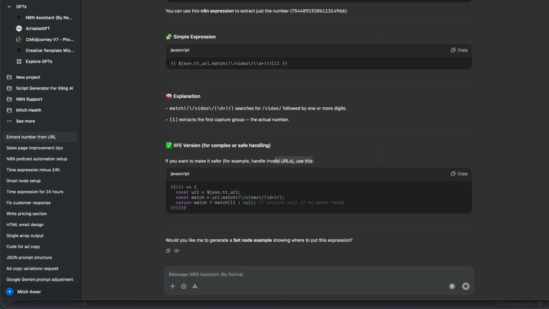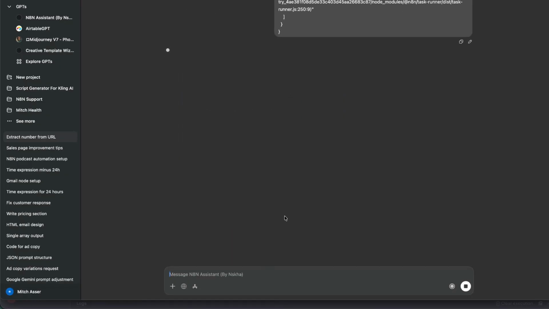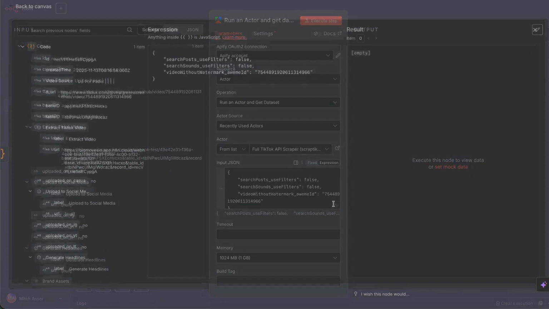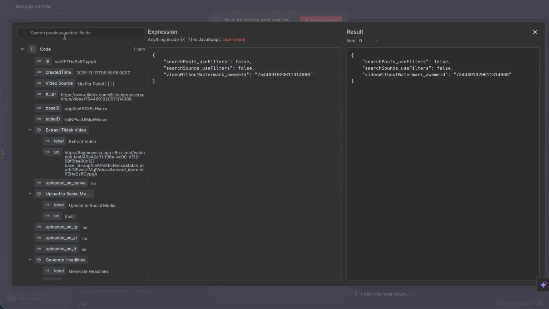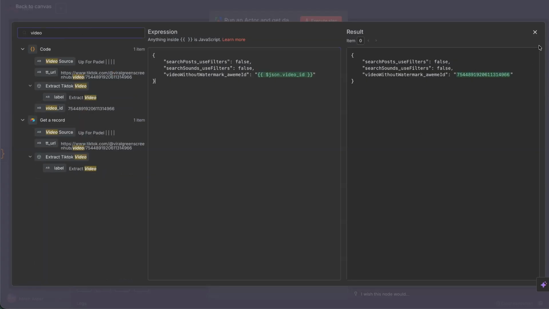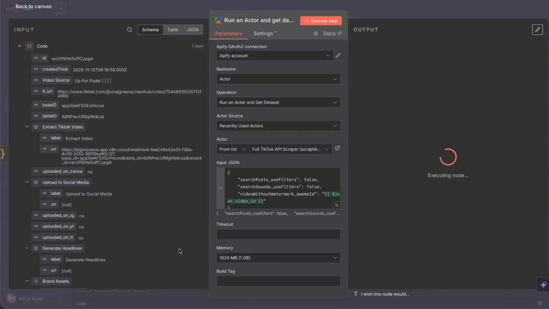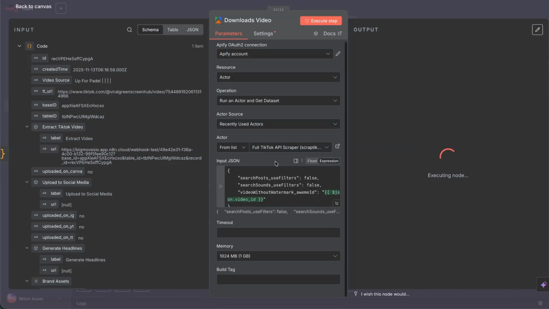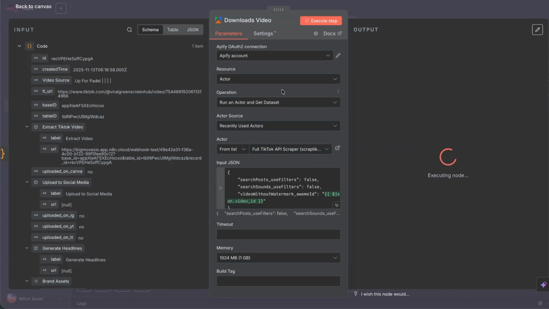Okay, so it wants an array output. We just paste that error in there and it will fix up the code. Now we can get the video ID. So if we go for video ID and then we change that there, now this should run correctly. So let's just give this one a run. We're going to say this downloads video. Said it ran successfully and they didn't provide any output. So I don't know what happened there. Let's see if we can get this data set this time.